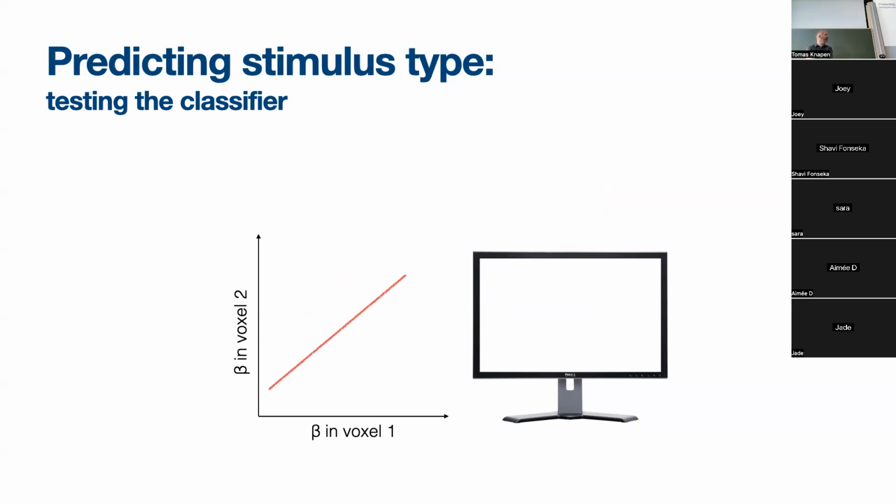And that means that when we start testing the classifier, we now have this line because that's what we trained, right? That's what we found during training. And now we can start showing specific patterns again, right? So, specific stimuli that then cause a specific pattern, and it ends up in a specific corner of that space again. And now we know the carness, right? It's positive carness and negative faceness, so it's a car. And this is correctly classified. If we show a face, here we are again. Yeah, correctly classified, right?